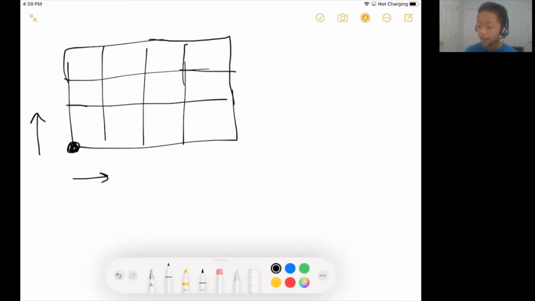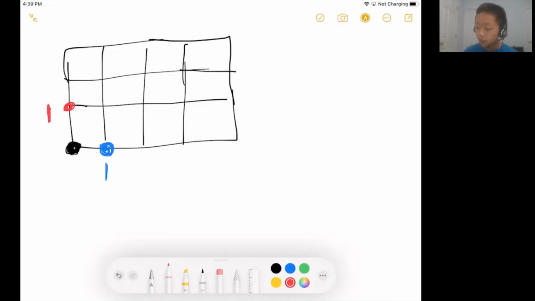So basically, let's first take a look at this bottom left corner here. Let's take a look at this blue point here, right? Clearly, to get to this blue point, there's only one way, and that's just by moving right. So we can write the number 1 there to represent that there's only one way to get to that blue point. And let's take a look at this red point up here. Clearly, again, there's only one way to get to that red point, right? You can only move up 1 unit. So we can just write a 1 there.